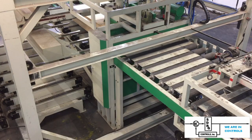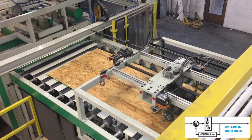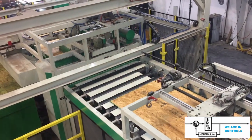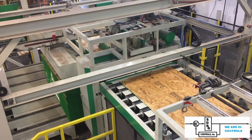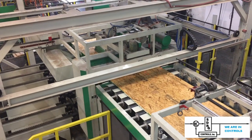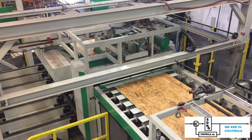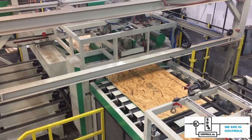The boards are then passed beneath inspection stations and go on to where they're heated and treated for further processing. The whole process is automated so that when the next bundle is required, it automatically goes onto the conveyor and is raised by the elevator. The elevator holding the existing stack sets it on top of the new stack, and the process continues without interruption. It is an amazing process to watch when it works right.